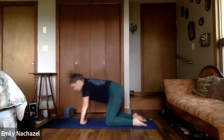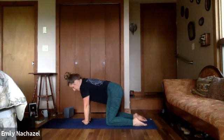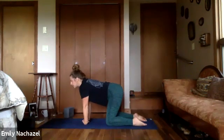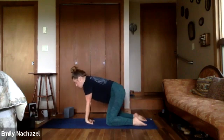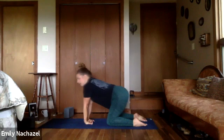Keeping the fingers interlaced, you'll flip the palms once so that you come up on top of the hands. You might just start to iron out through the hands here, either moving in circles or moving forward and back. If you'd like to take this one step further, you'll flip the palms once again. So my thumbs are going forward and then back towards my knees. This is a big one for the inner wrists.